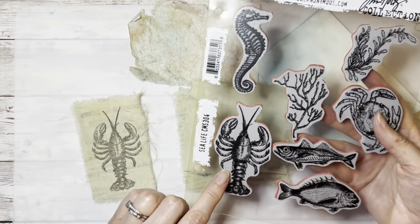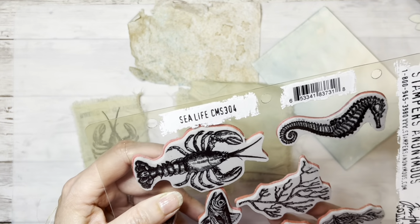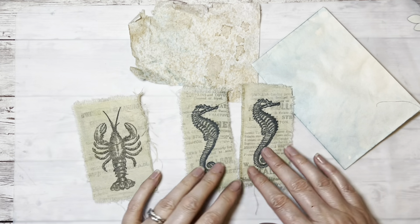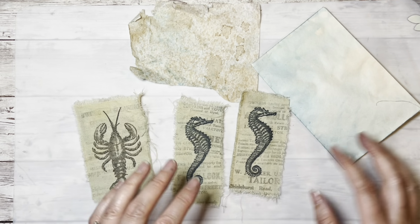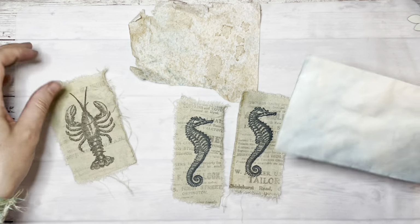And then over the top I've used the Tim Holtz Stampers Anonymous Sea Life, and that is CMS 304. It's an old set, so I'm not sure, but you may find that you've got other stamps in your collection which are seasidey, so shells would look perfect for this, but I'm just using what I have. So I have seahorses, and then I just wondered if seahorses would look nice, like 3 seahorses along an envelope, so I thought I may just do that on this one.